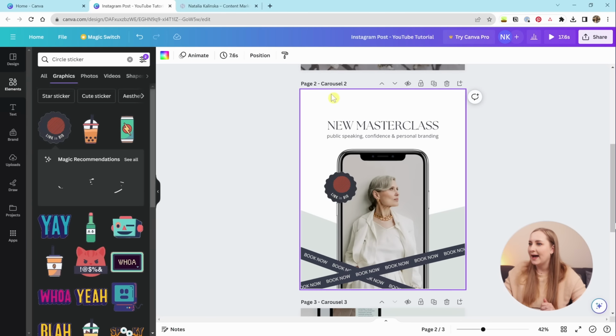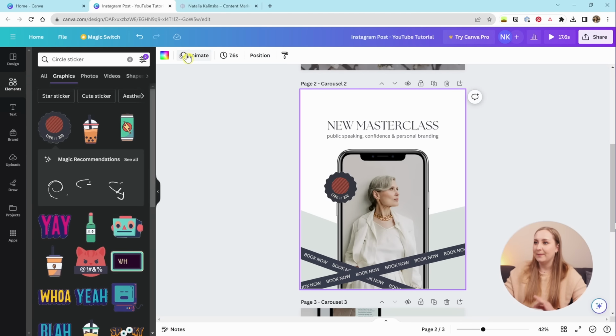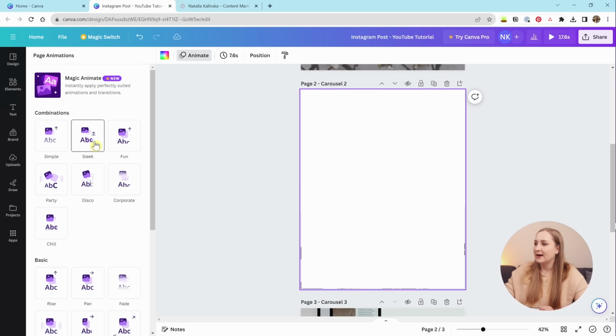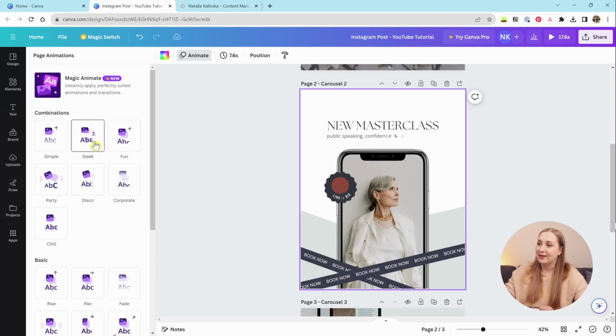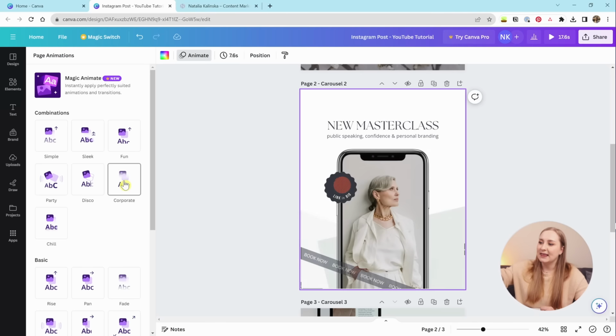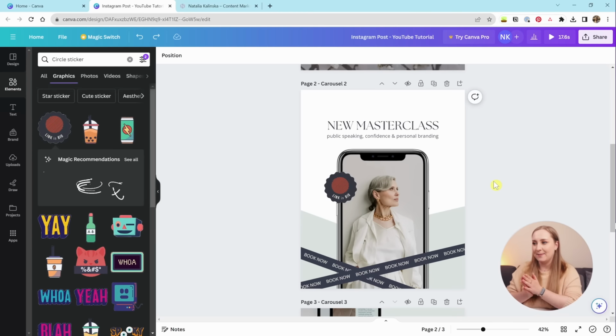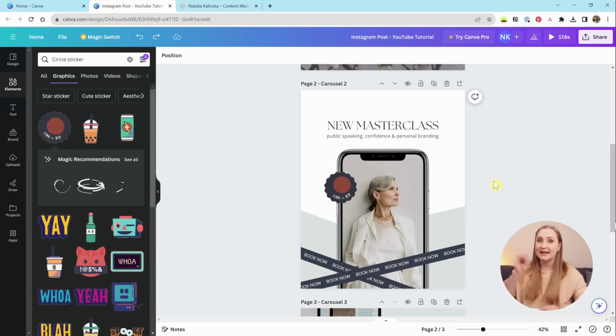Now, if I go back to my animation on the page level, I can go in here and you can see that they will animate together. You no longer see those lines with the text animating separately. Now, another way to animate is to animate on the individual element level as opposed to the whole page, and that arguably is a better way of animating.